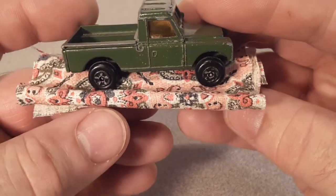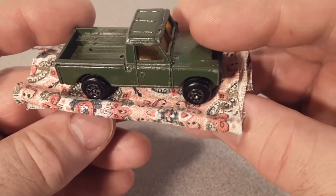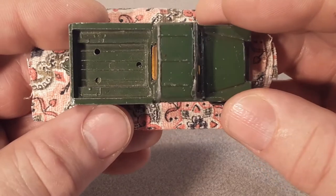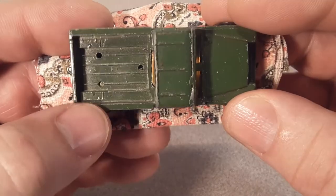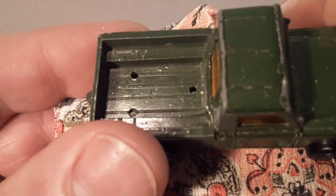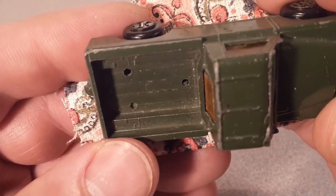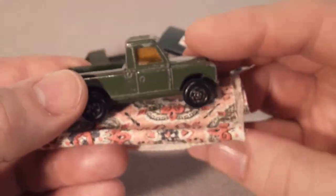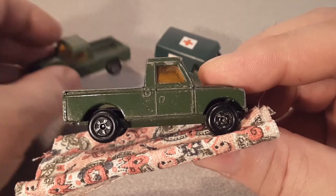It came wrapped in this nice little cloth, and for several months I had this in my display case just like that — that's the way I got it. Now as you notice, there are three holes in the bottom. It's also got a little tool chest molded in the back there. I don't know what those three little holes are for.